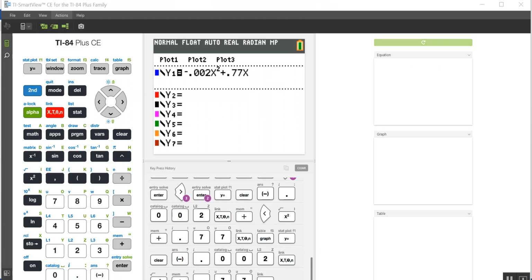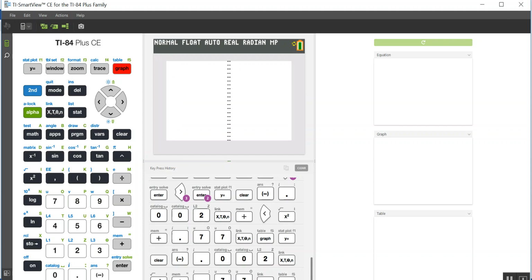Okay, so here I've put the function into my calculator, negative 0.002x squared plus 0.77x, and I want to see what the graph of this looks like. So when I hit graph, and I had a normal negative 10 to 10 window set up, it almost looks like it's drawing a line, which is kind of a bother, but you can see they're a little offset here, so it's not quite a line, and I know this has to be a parabola that opens downwards.